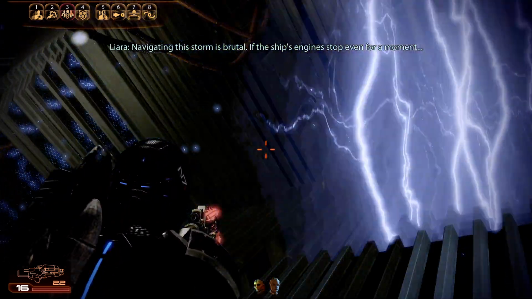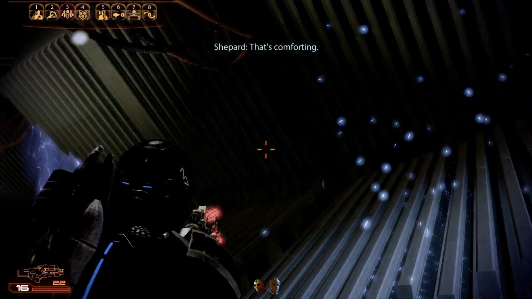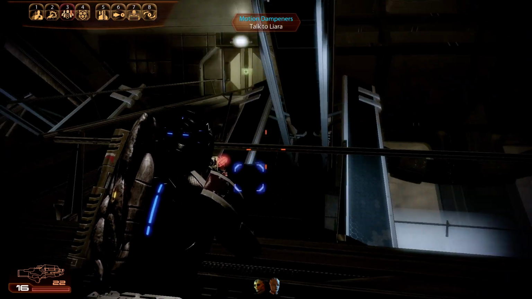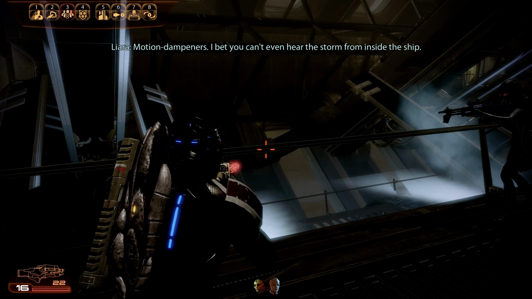If the ship's engines stop, even for a moment, at least the Shadow Broker would go down with us. That's comforting. Motion dampeners. I bet you can't even hear the storm from inside the ship.